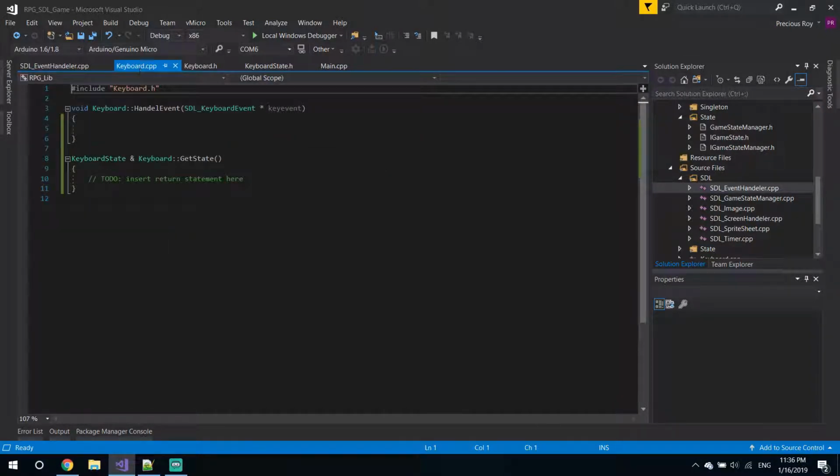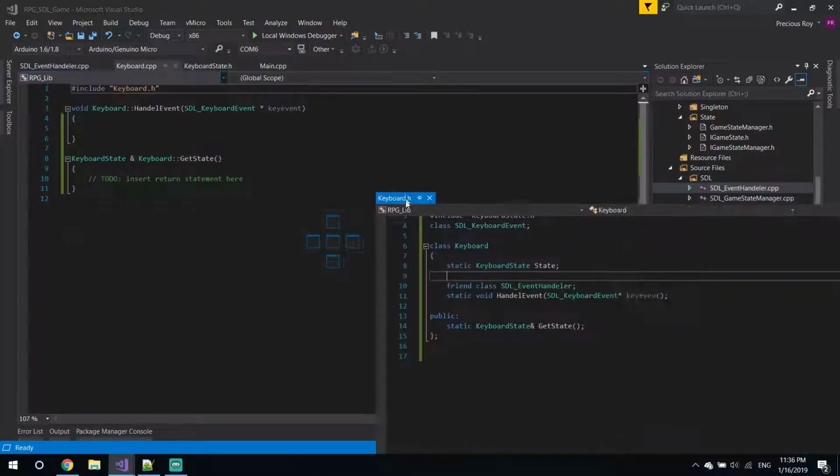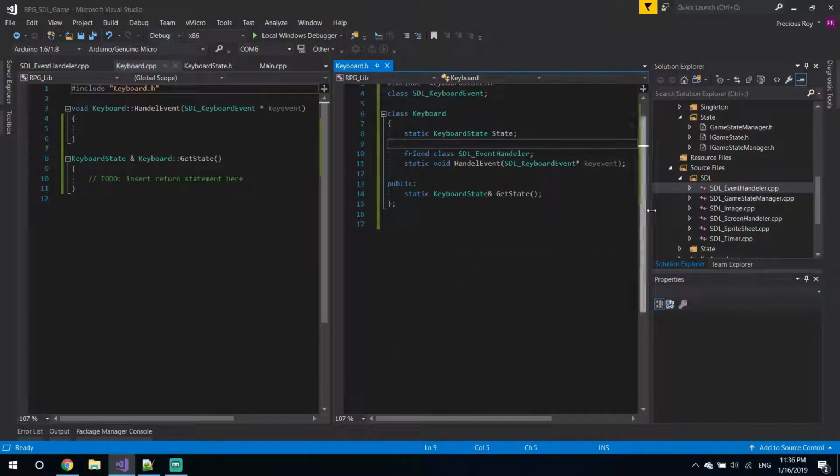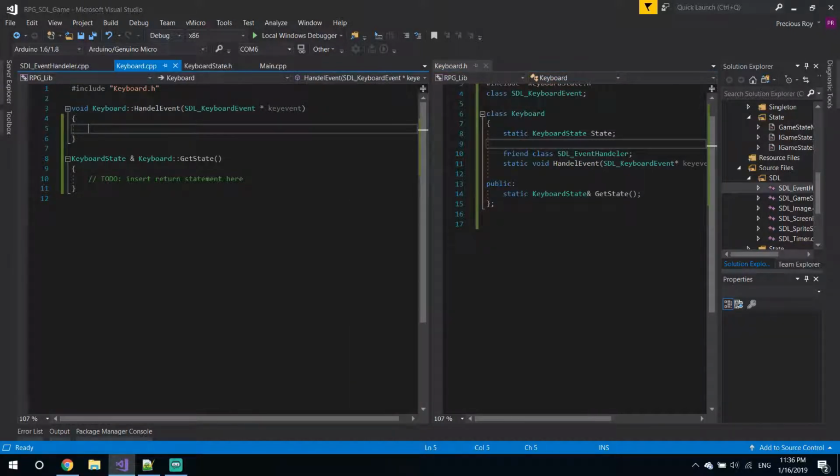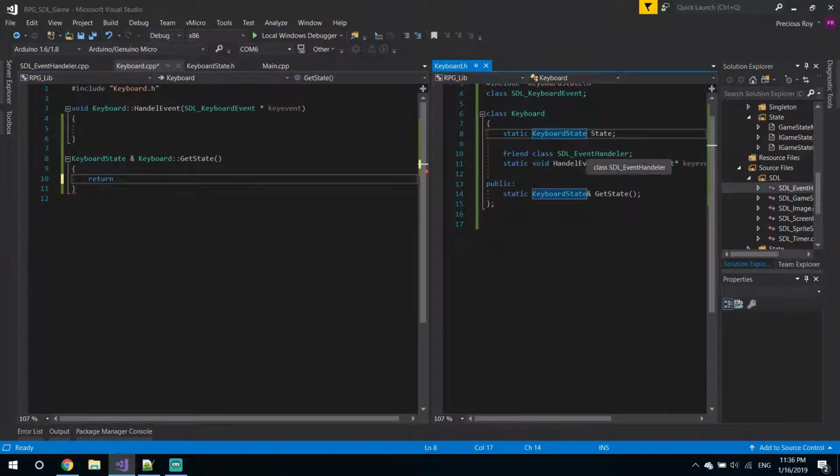Where am I? Here we go. Let's put this one to the side. It's smaller, we don't really need it too much. So in this case, it would be returning. See, I don't know if I want to do reference, because I don't want you to be able to change the keyboard state.